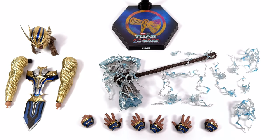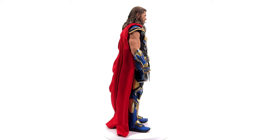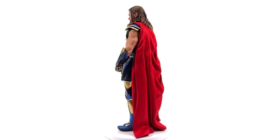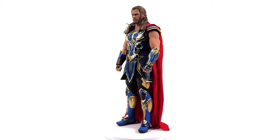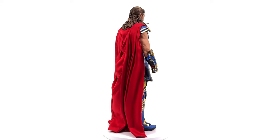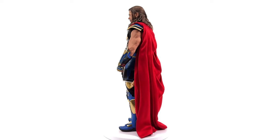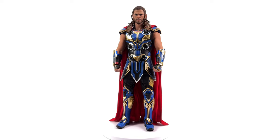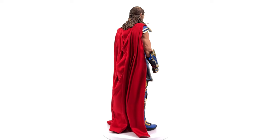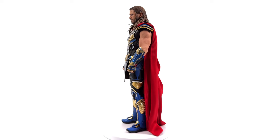Now we're going to get Thor himself out here — standing straight up and down in the light box, no crazy poses or accessories. This release is simultaneously one of the most hideous and awesome Thor figures I've ever seen from Hot Toys. I don't know whether to love it or hate it. Proportions — he looks very real. He's nice and broad at the shoulders, helped by the clever costuming with the shoulder pads, then tapering down at the waist. The outfit hugs the body in all the right places, and colour and detail wise, he's not going to go unnoticed on a Thor shelf.